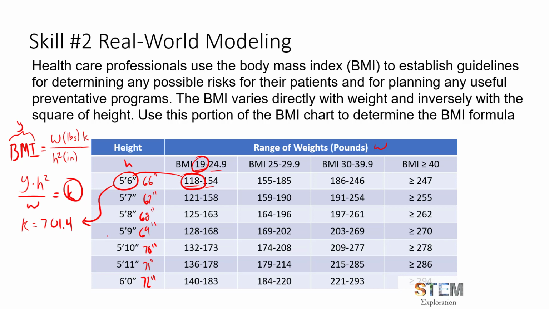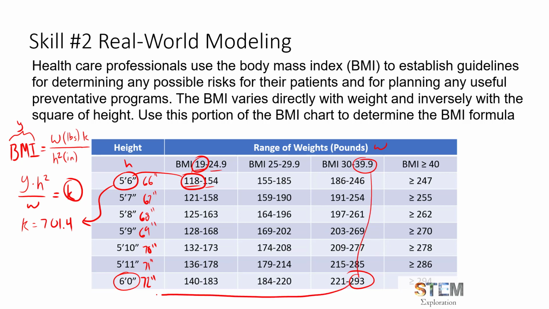Now, if I look at someone closer to my height and mass, I guess they don't even have my height on here. I'll go 6 foot. I'm not 221. 293 is high, but we'll just go with that. So that would be a BMI of 39.9. It's still a big number. I mean, this is technically a pretty heavy category.